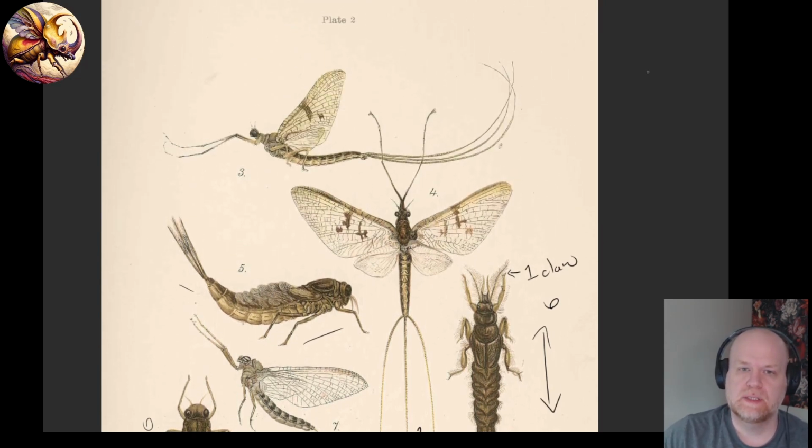And then in the adults, like I said, they can either have 3 tails or 2 tails. And then the wings, they almost always have 4 wings, but sometimes the hind wing will be reduced to nothing, or sometimes it'll be reduced to very, very small. So this is a fairly large hind wing, but sometimes this hind wing is itty bitty, and that will help you identify families.